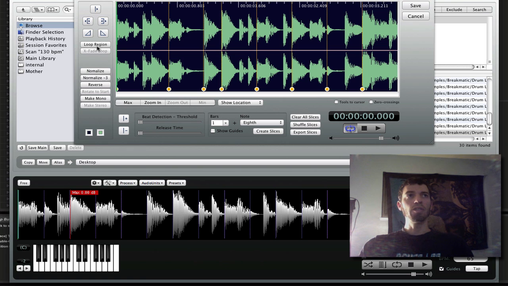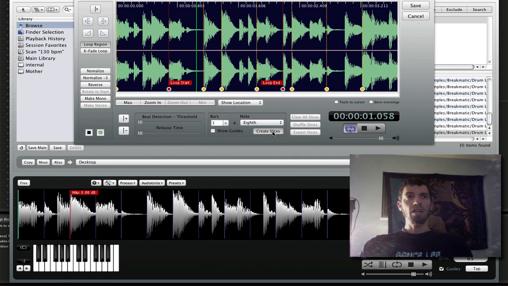Another way, at the same time, is you can loop the regions, and it brings up a loop and start and stop. If you just hit play, it'll play this right away. You can turn off the loop if you want to just hear it once. And of course, you can move these around to anywhere you want in the audio. Move that back, and you can loop it. And that's one cool thing.